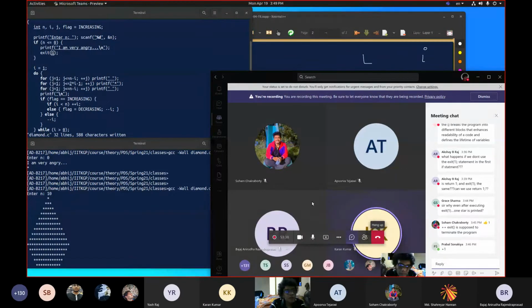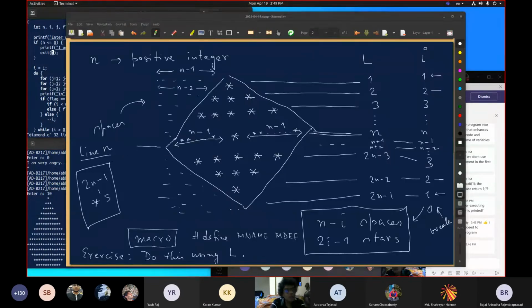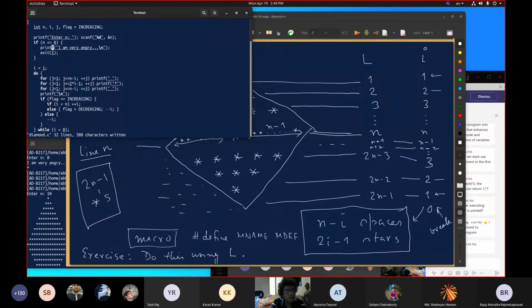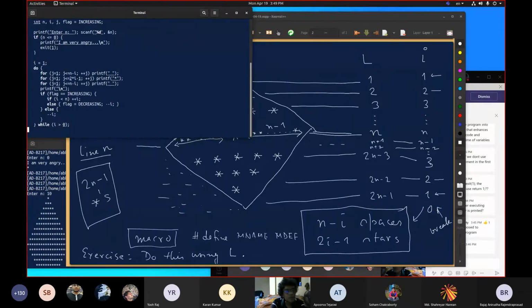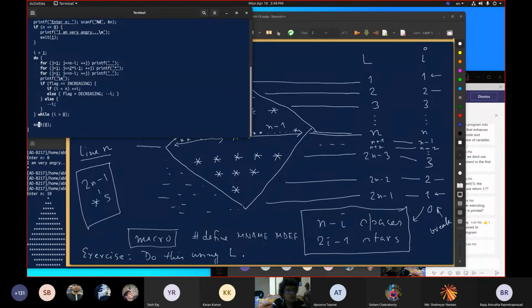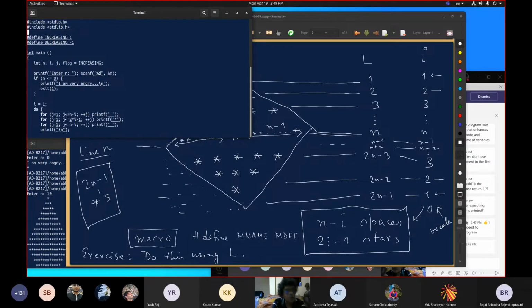Okay, so this example illustrates several things. First, the third construct of loops, do. We can have loops inside loops, and also an introduction to what are called macros. Macro essentially means literal substitution.